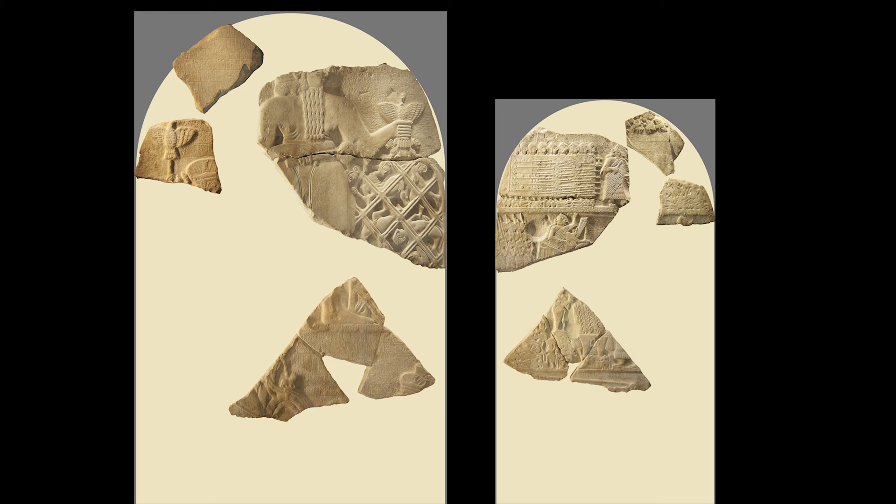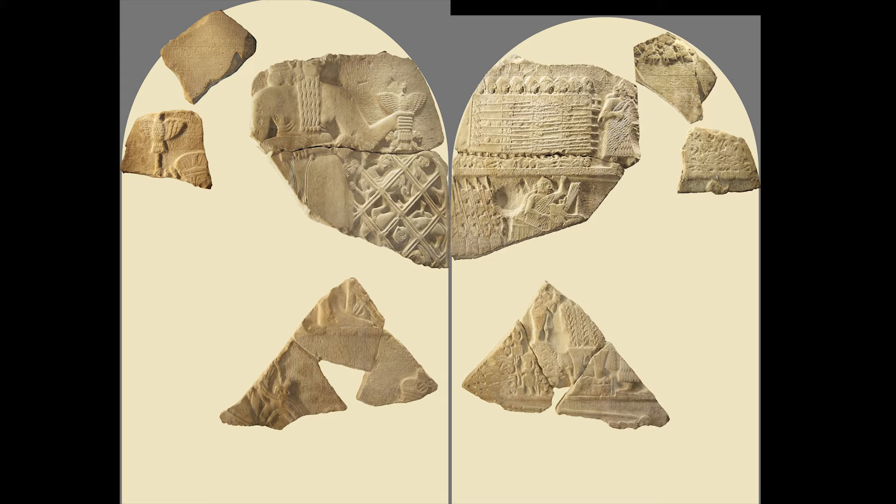On one side we can see a mythological scene and on the other the historical episode of the military campaign against Ummah that we are going to read together. This side tells a story arranged on the stele in accordance with the traditional system of registers — these four sections.